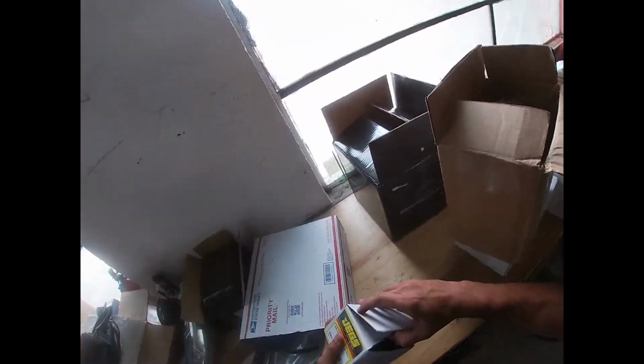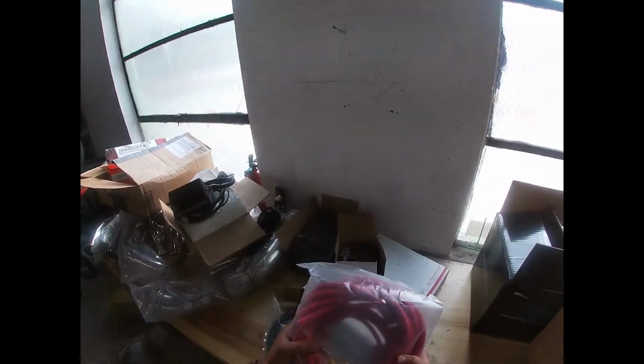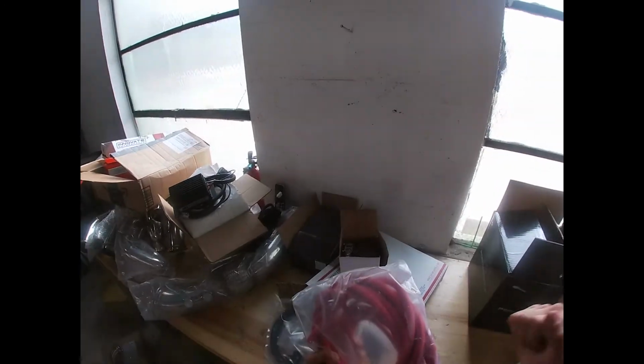So this is a butt joint exhaust clamp for the downpipe. Oh, this thing is fairly large. Just a little clamp there. So yeah, these are the power wires and extensions. You do need to reroute some of the wiring, actually a lot of the wiring in the car, and that's part of the reason why we're going to pull the motor out. It's mostly because there's a lot of wiring that needs to be done, and a lot of adjustments. Having the motor out of the car actually helps you quite a bit when it comes to putting these on. So, box empty.